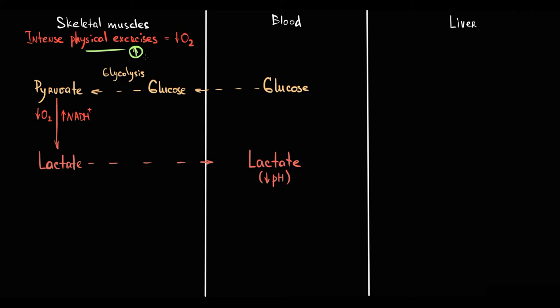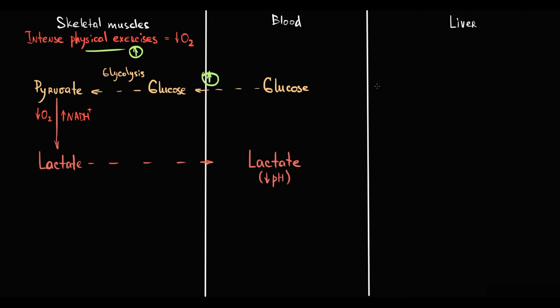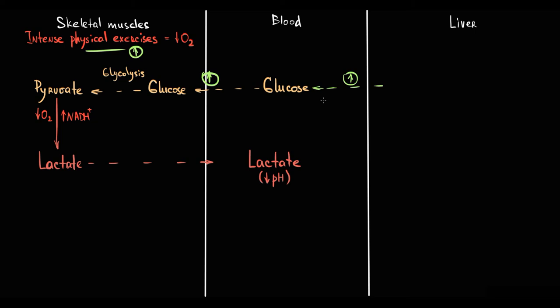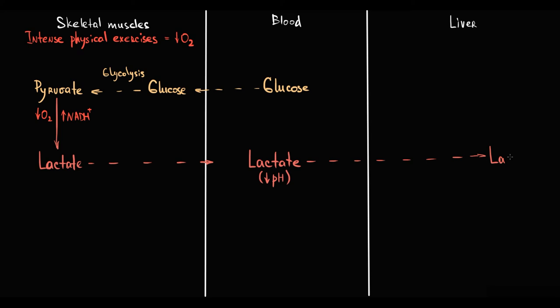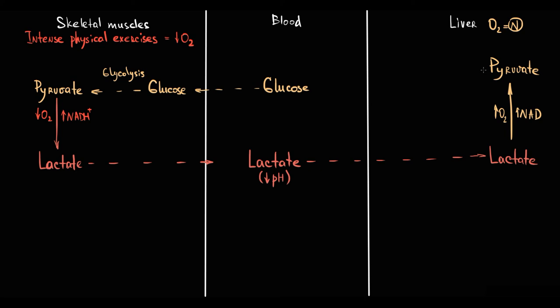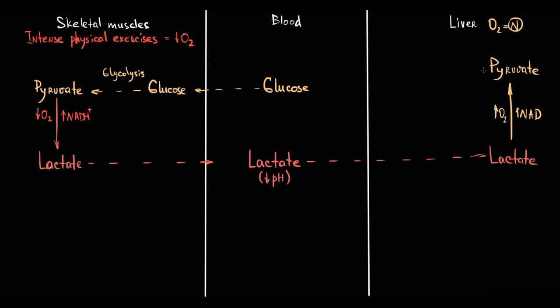Also, the more intense and prolonged the physical exercises, the higher the glucose uptake by muscle tissue. It is very important to maintain normal blood glucose level, and the major organ that regulates blood glucose level is the liver. To compensate for massive glucose uptake by muscle tissue, the liver has to provide massive glucose production. The substrate for gluconeogenesis is pyruvate. So there are two problems: lactate must be cleared from the circulation, and the liver has to provide additional glucose molecules. The solution is that the liver can uptake lactate from the circulation — and liver tissue, in contrast to muscle tissue, has a sufficient amount of oxygen. Thereby NAD substantially prevails over NADH, and lactate is converted into pyruvate. Pyruvate is a direct substrate for gluconeogenesis, so the liver uses pyruvate for glucose production, releases glucose into the circulation, and by this maintains normal blood glucose level.